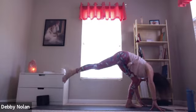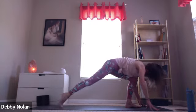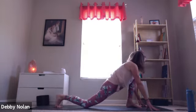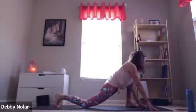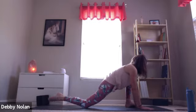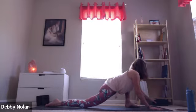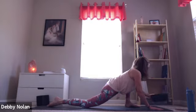Bending into that front knee, send that right leg all the way back. Dropping that back knee, wiggle walk that left foot out slightly, bring the hands to the inside of the left foot. And same options here, if you just want to stay here, roll out on the pinky edge of that left foot, or you can begin to come down to the forearms, come down to a block.